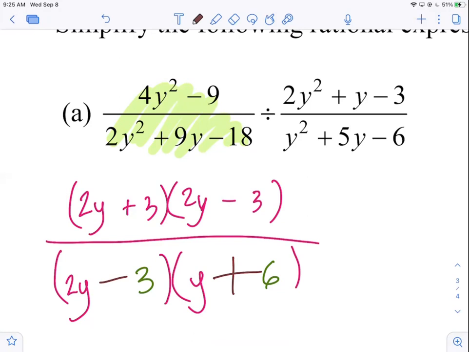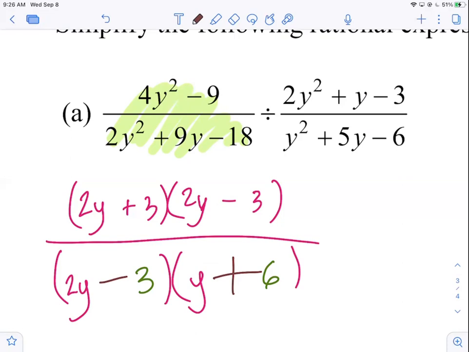Now, the way these problems end up working out, you can also take a cue in the factoring from other places in the problem, right? Por ejemplo, look at the numerator. There's a factor of 2y minus 3 and a 2y plus 3. Look at one of the factors that we ended up in the denominator, 2y minus 3. So these problems are kind of designed so that things will divide out.